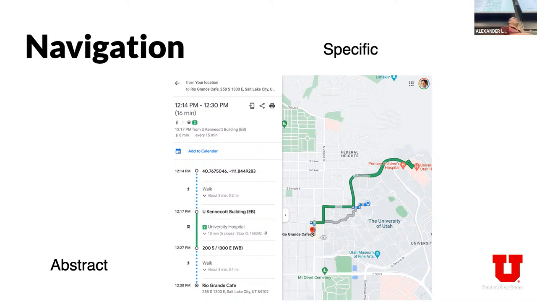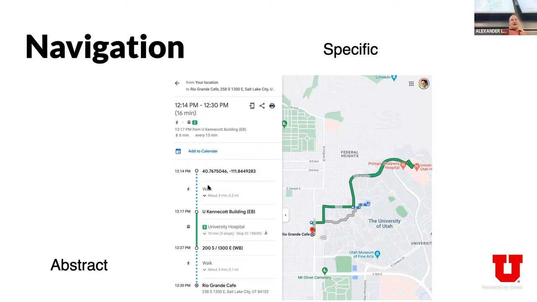And so that's a different level of information than having to drive with a car. And so Google Maps has a special interface for doing this. If I wanted to go for a margarita after this class, and I want to go down to the Rio Grande Cafe, this would be the map that you could use if you wanted to use public transport instead of walking.